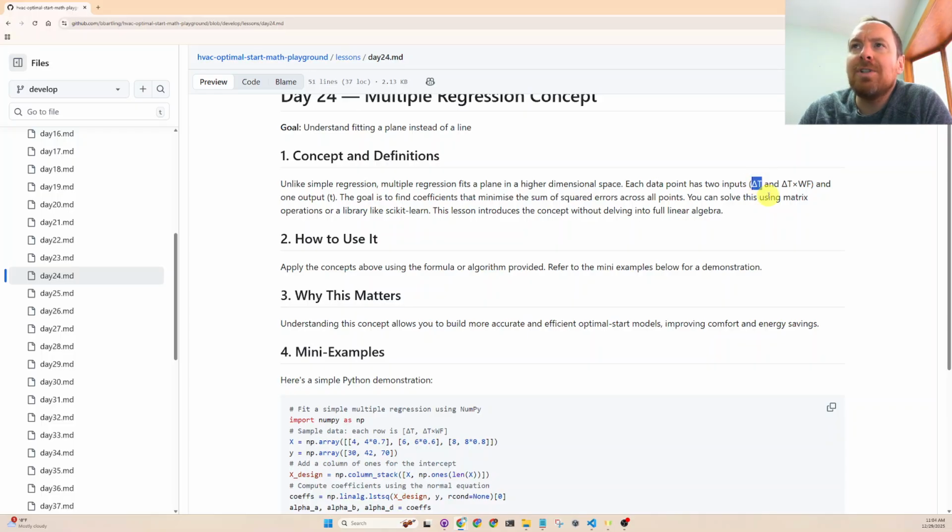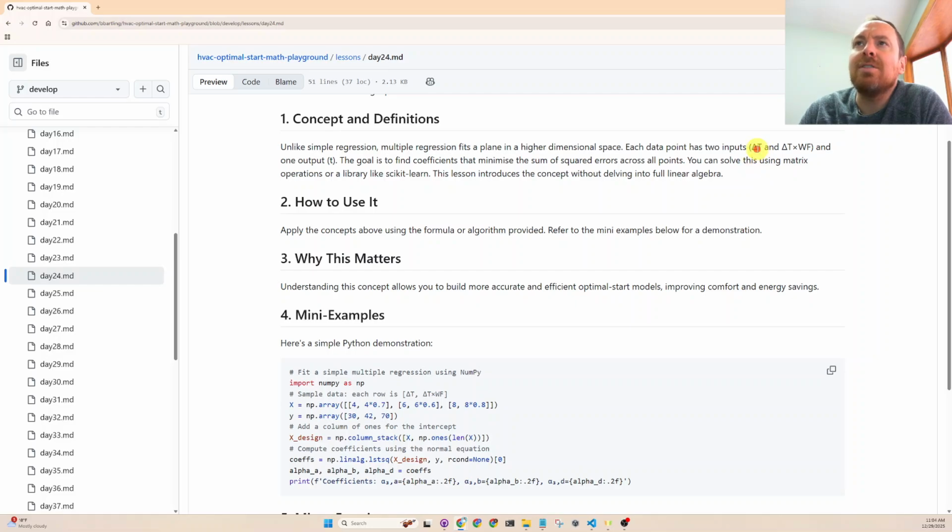Delta temperature, which is the zone temperature minus the occupied zone temp set point. So if the building drifts overnight, getting hot or cold, it's this delta temperature, and also the delta temperature times the weather factor as another input.